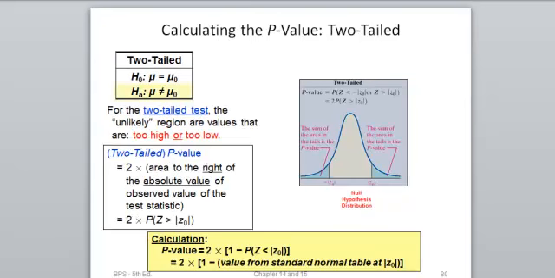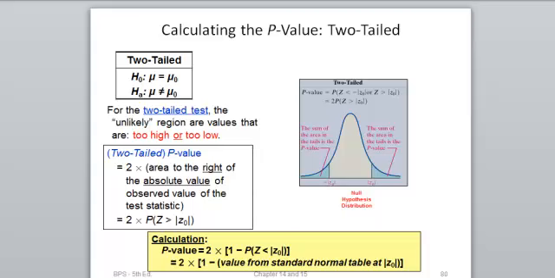Now the two-tailed test is something different. And here we need to look at both tails. Remember, we determine our null and alternative hypotheses before we look at our sample. So if we're looking at a two-tailed test, that means that we could have our sample mean be either in the right or left tail. So the way that we find the p-value is we have to look at the probability in both tail ends. So we would take 2 times the probability that our test statistic is either in the right or left tail.